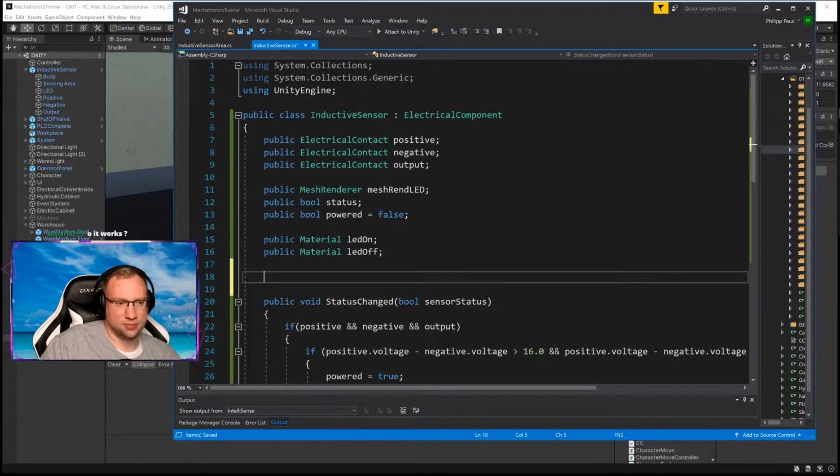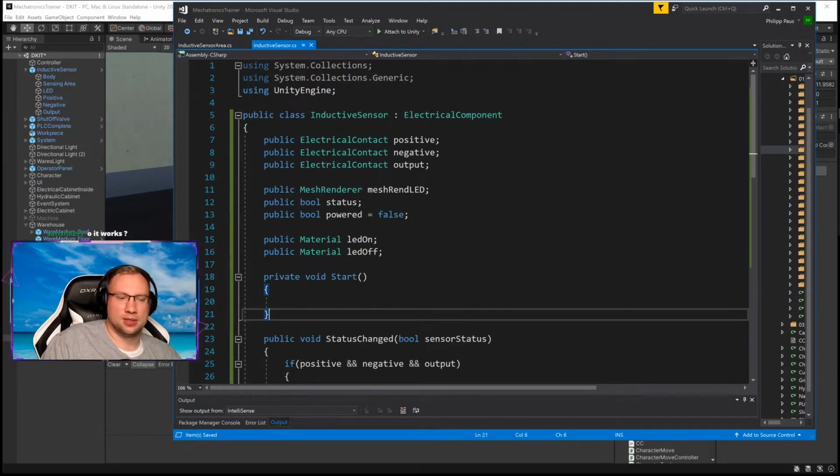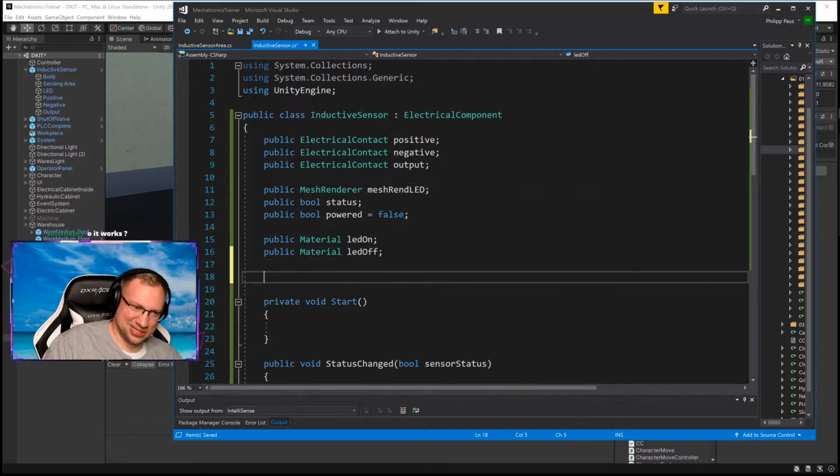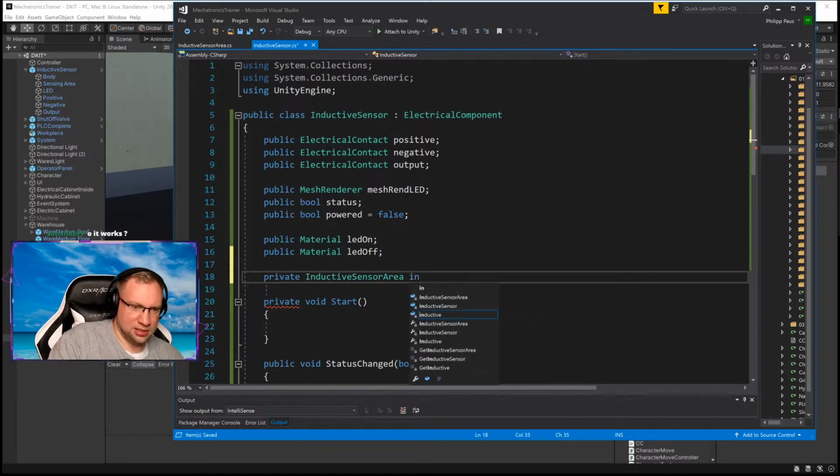Sorry. Okay. I will do this and then I'll probably call it a day. That's the last thing. Because I feel stupid. Private. I know it's a lot more evaluation for the PC, but it's a PC. This is still nothing. Private inductive sensor area and in sense area.